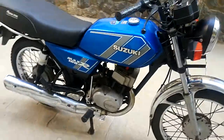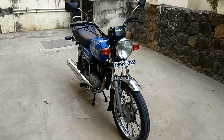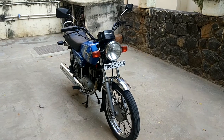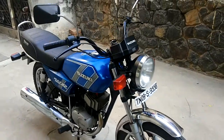That's how my bike looks. So right now I spent about 12,000 rupees for the work. The bike cost me 7,000 rupees. I'm sorry, yeah, 7,000 rupees. The paperwork cost me about 1,000 rupees. And yeah, now this is what she is. Now we'll turn her on and you can hear the exhaust note.